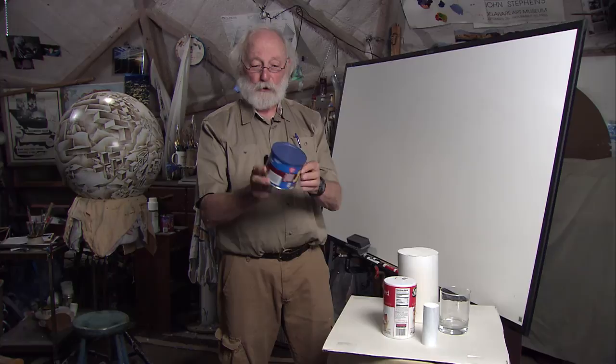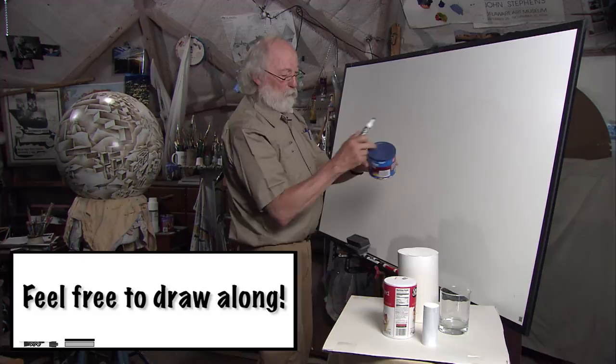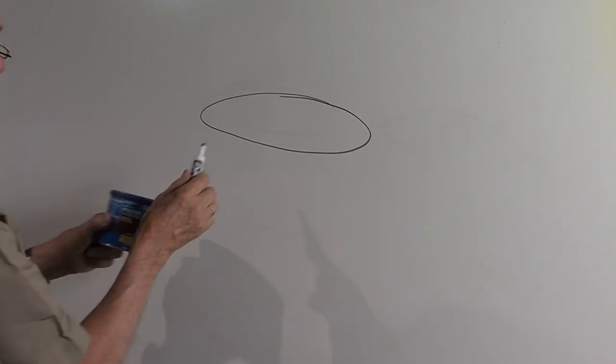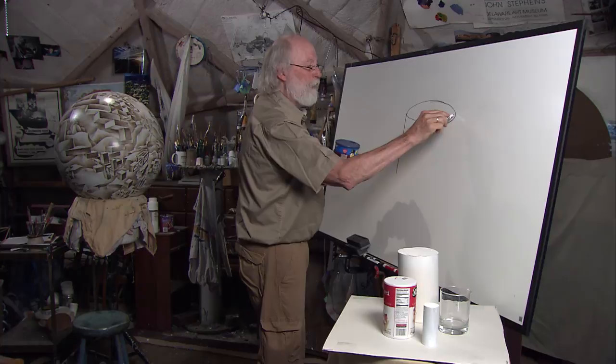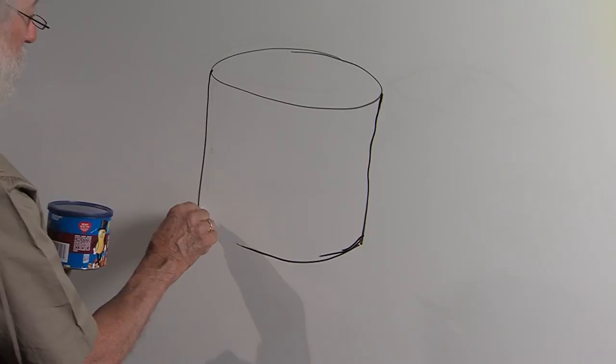I'm going to try and draw this particular can of nuts here and see if I can get it drawn by looking at it because a lot of times I like to make it up out of my head. So to start with we need the artistic view which is an oval shape like that okay and then the up and down lines these edges of it to make the cylinder and then get the proportion kind of look at what this length is versus this length and I think it would be about there that this would come across.